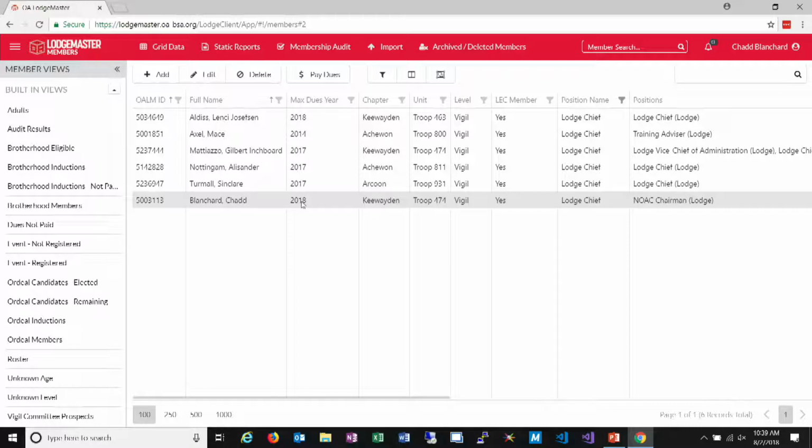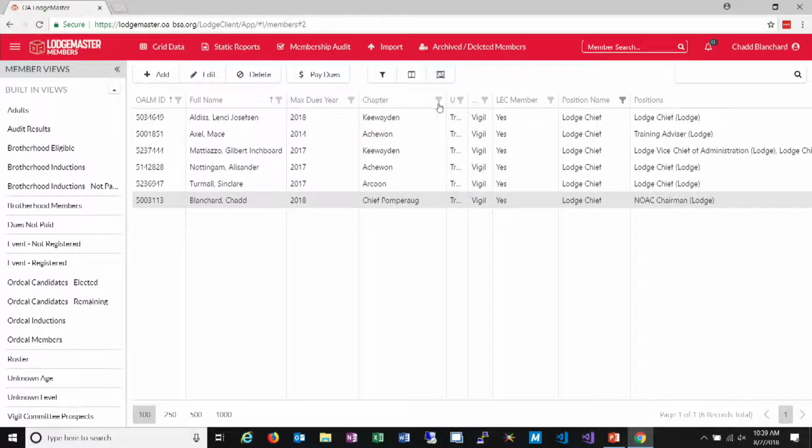It's useful in members, but it's not likely that two people are working on the same member record at once. But it's very useful in events. Instead of having to refresh as before, as soon as somebody on some other computer hits checked in, you'll see that on your screen, and you can keep working through it and seeing who's checked in and not checked in across all the computers that you're using for an event.